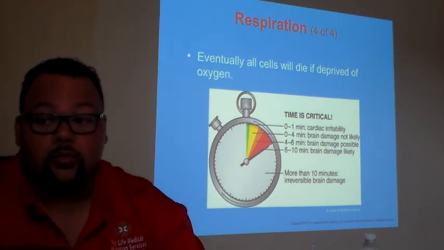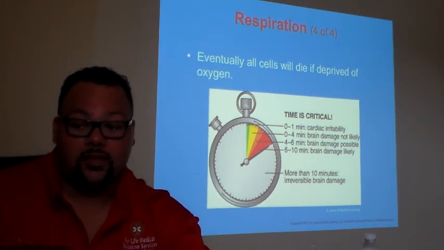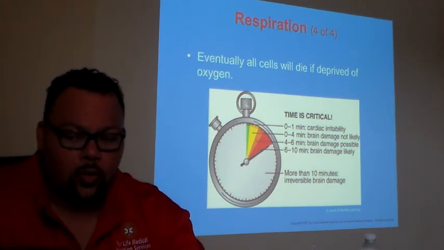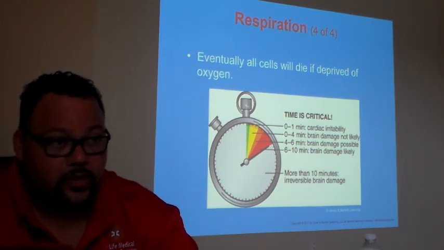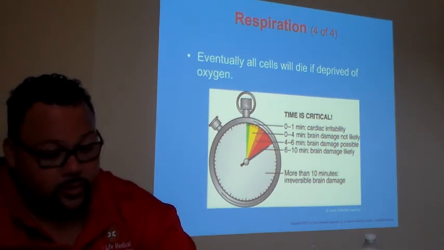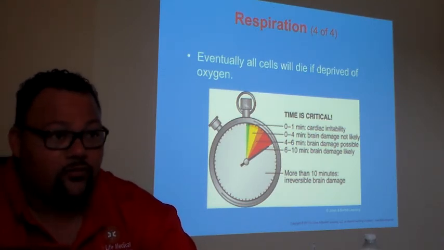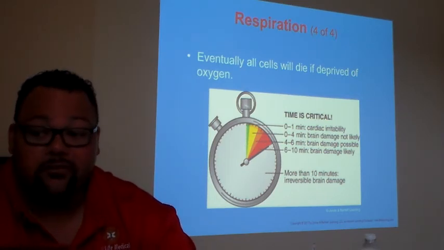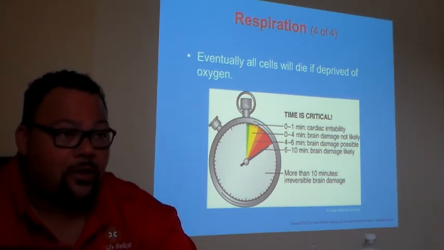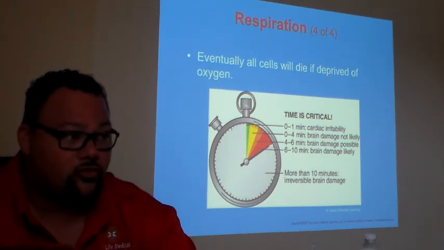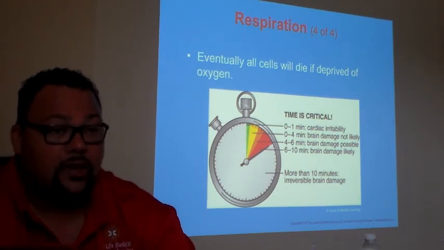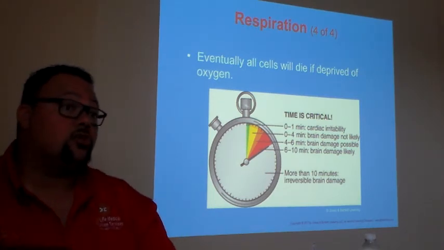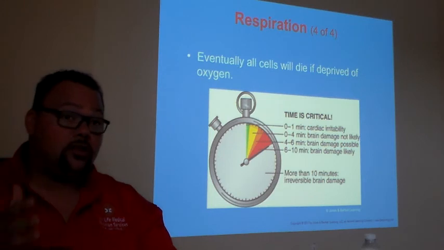So some of the factors that will affect this: one, all the cells need a constant supply of oxygen to survive. Just like we need food and water, we can go 20, 30 days without food, but can we go more than 7 days without water? No, we gotta have it. There has to be an adequate supply of oxygen, there has to be an adequate supply of nutrients, specifically glucose. The body has to have something to burn. If the body doesn't have something to burn, it'll turn to what it already has and start burning your fat.